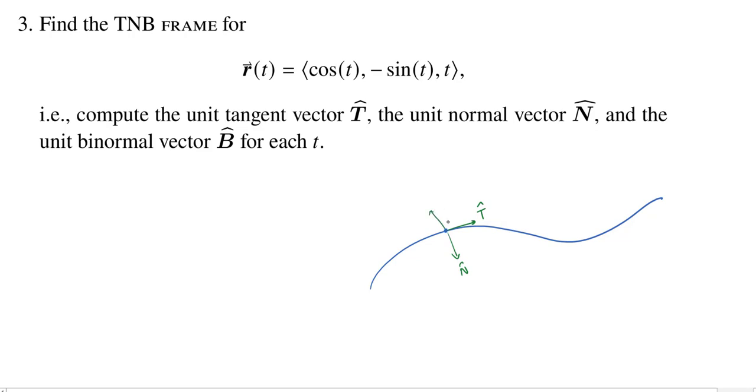So there'll be a third vector which is perpendicular to both of those. And if we moved along the curve somewhere else, now we get another T. And now we have an N which is going up at this point, showing which way the curve is going. And then again, you have a B which is really coming out of the screen, orthogonal to both of these two vectors. So these are your TNB frames.